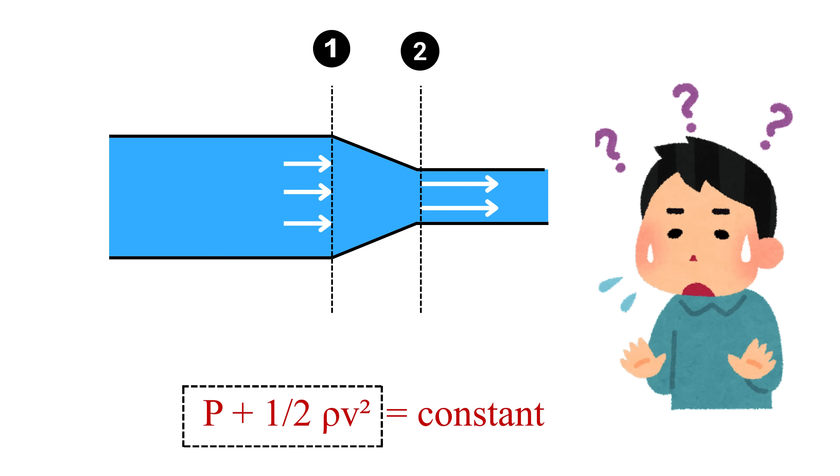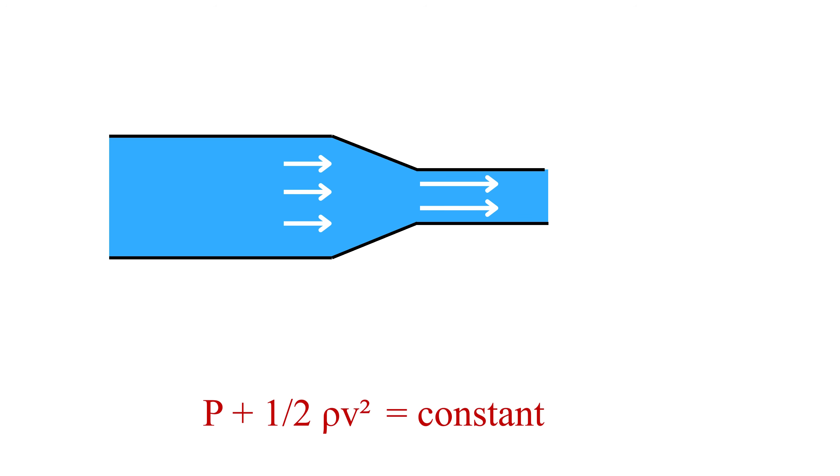By the way, this should clear a misunderstanding that many people have about what pressure really means in a moving fluid. What they're really confusing is the kinetic energy of the moving fluid with the static pressure that pushes outward on the pipe walls. The pressure we're talking about here, the one that acts on the cross-sectional area of the pipe walls, is static pressure, and it actually drops in faster regions of flow.